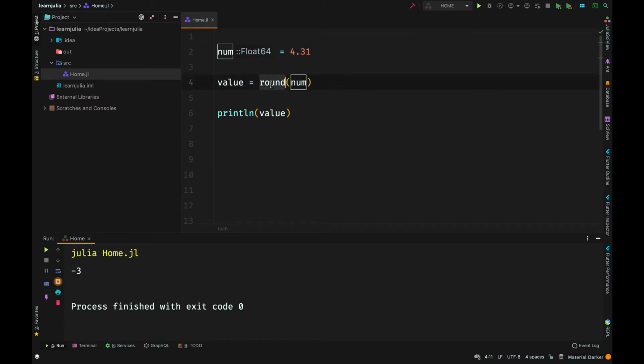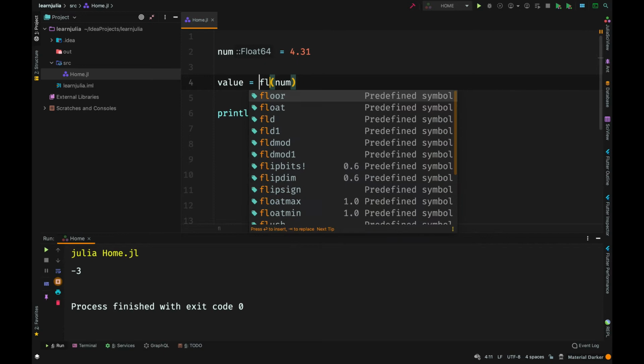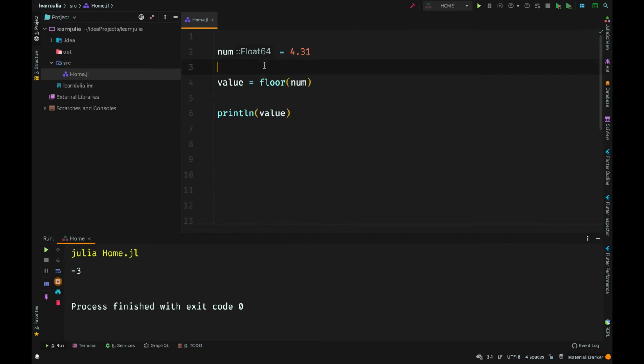We have another method called floor. Just as the name sounds, to the floor, you're rounding down this number. To round down 4.3, it will be 4. To round down 4.91 will still be 4. So rounding down is rounding it to the next lower whole number. So even if it is 4.99, if you want to round it down, it's going to be rounded down to 4.